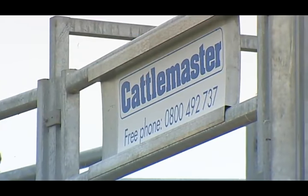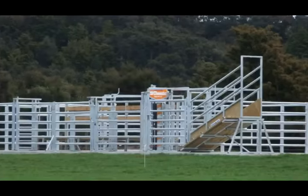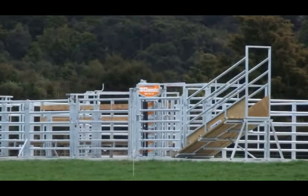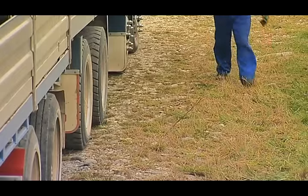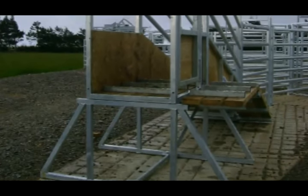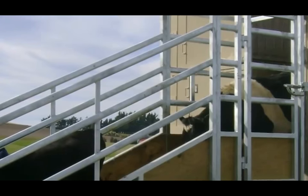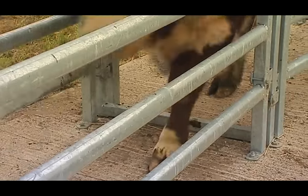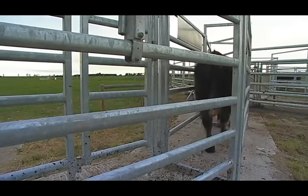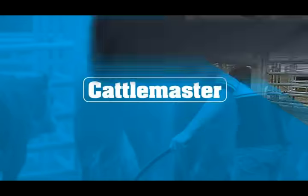Fully hot dip galvanised for the ultimate rust protection. The standard loading ramp is 2.8 metres long with a loading height of 1.1 metre and a collapsible stand. The tanalised wooden floor with steel cleats gives cattle a sure tread, and the sides are sheeted up 500mm to minimise possible leg damage. The side rails are made from anti-bruise cattle rail steel, and optional extras include a catwalk on the left or right hand sides.